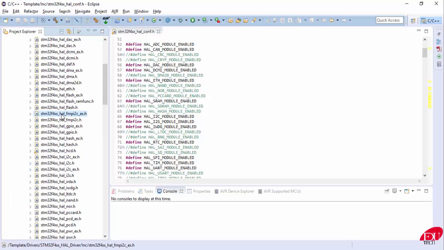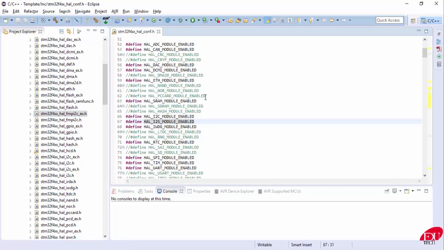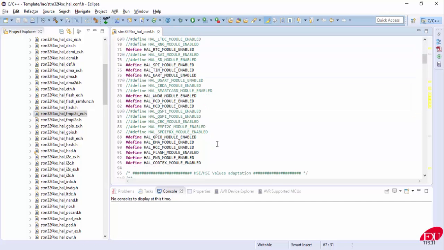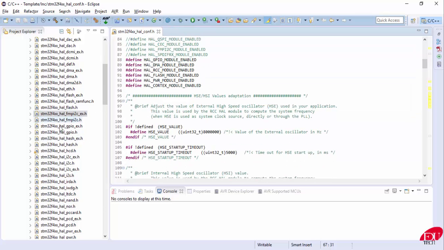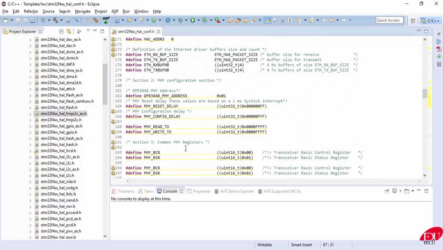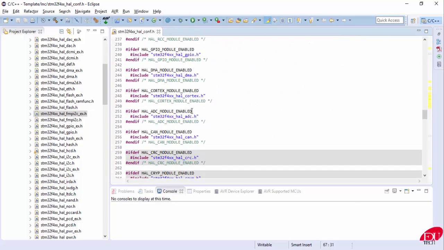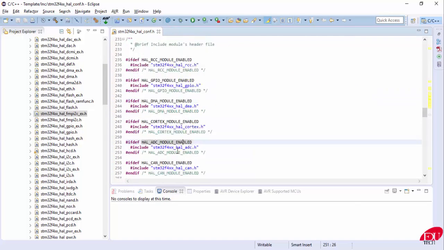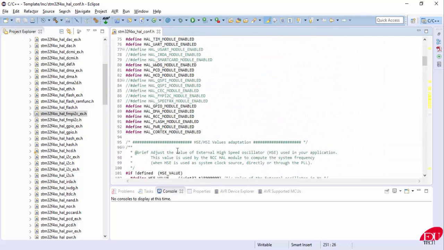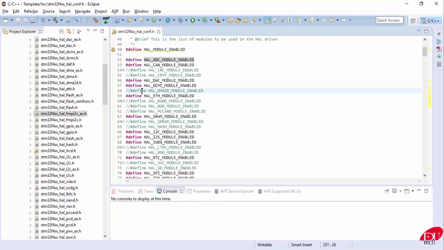But in order to use them, all these modules should be enabled in this HAL configuration file. Then only you will be able to use them, or else these files cannot be used in your project. So first of all, you need to enable all these modules in your project, right? These modules can be enabled and disabled from here.